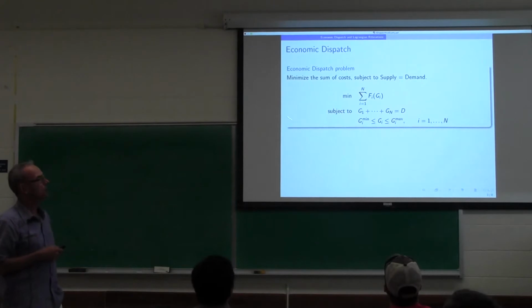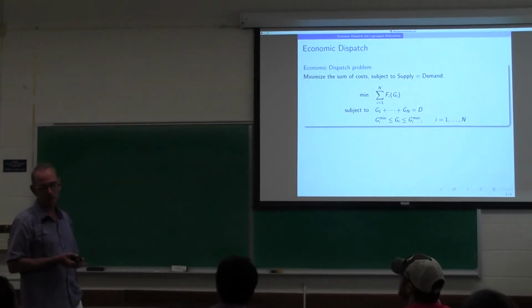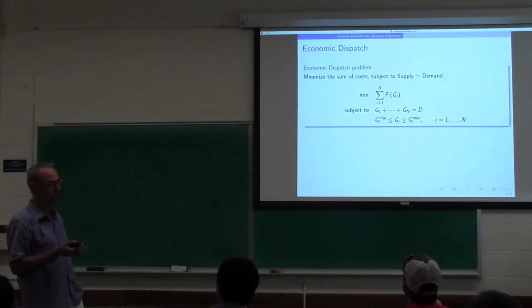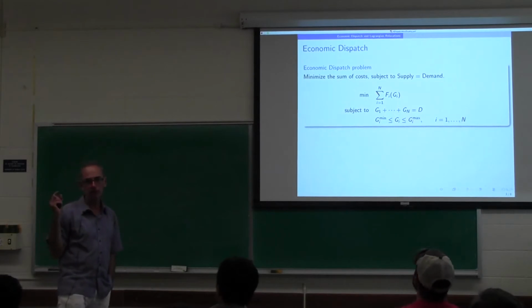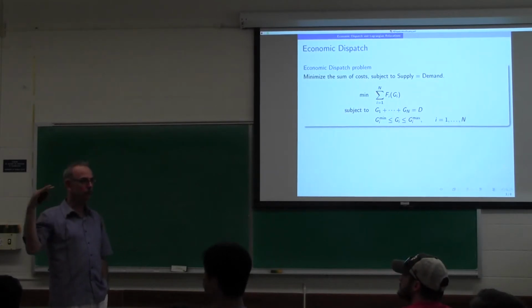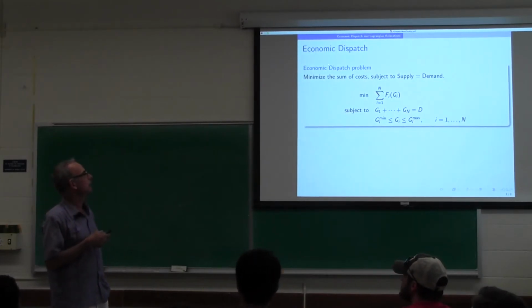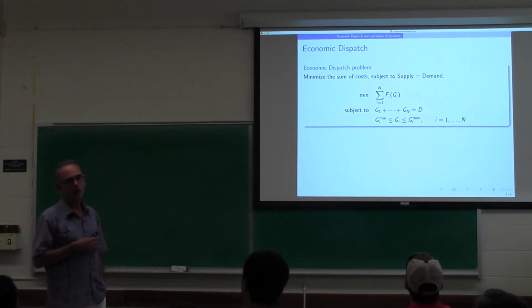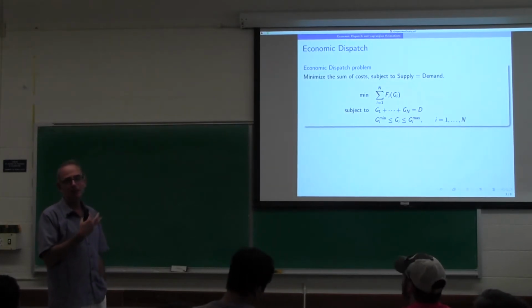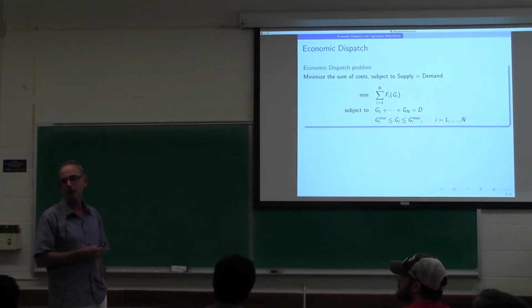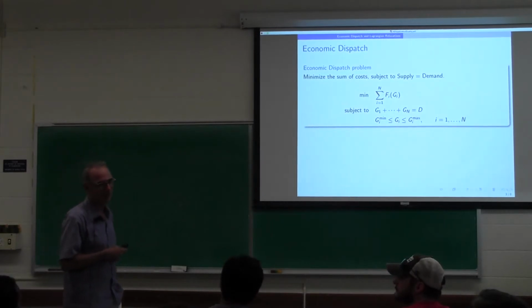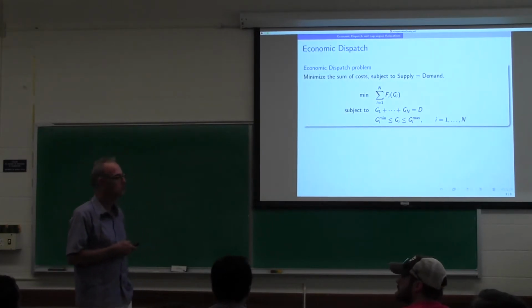All right, so here's what's called the economic dispatch problem. And again, I hate the language. We're doing a resource allocation problem. We have a bunch of resources, different generators, and we want to know how much of each one we want, what level should each one be operating. The language economic dispatch is a corruption because of the obsession about economics in the power area. Economic language has taken over. The control theorists were just kicked out of the room when a lot of the language and ideas came around.